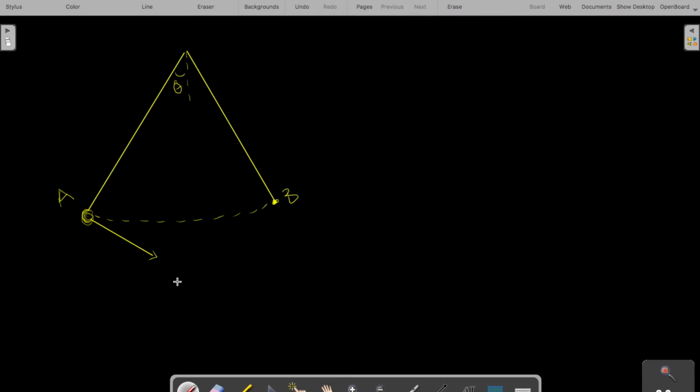Now, the question becomes, what's the magnitude of this force? And then using Newton's second law, we can solve for the acceleration of the ball. Now, how do we do that? We are given so little information. We're given that there's an angle, theta, and that this is the force that we need to calculate. So let's call this x for now.